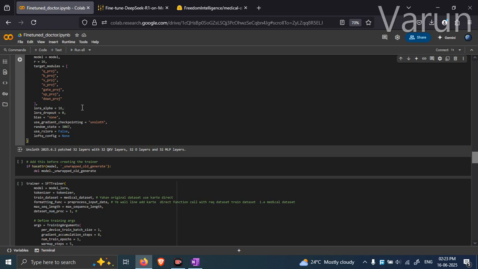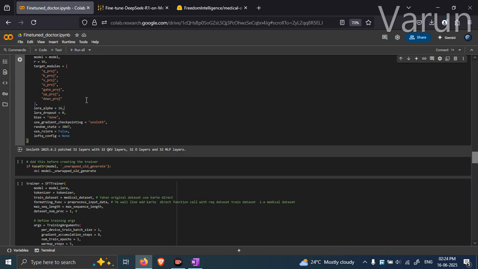How much change that low rank adaptation will be putting on the original model is the LoRA alpha, and 16 is a very medium value in all the documentation for fine tuning a model at this low scale, just like I am fine tuning. 16 is the safest thing.